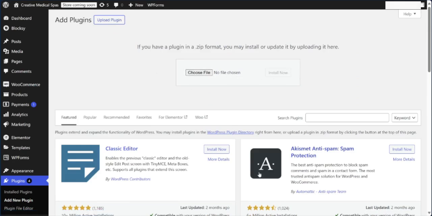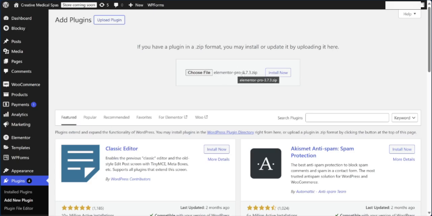So quickly I can just show you guys. I'm going to open up my folder, and as you see I have the Elementor Pro zip file, meaning this is the actual Elementor Pro license. This is a widget. This houses the whole entire plugin. So let me just minimize that. If I wanted to add this to my site, I would drag that in, and as you see it comes up right there, and all I have to do is install. Now I'm not going to do that because I already have it installed on this WordPress site. But essentially that's another way you can add a plugin if you have the zip file for the actual plugin.